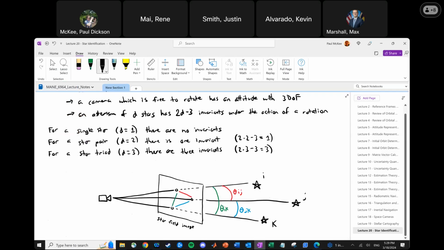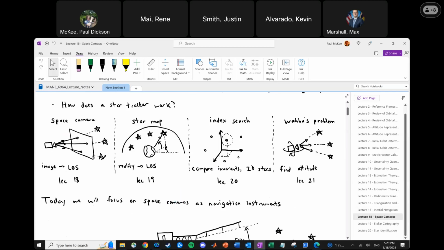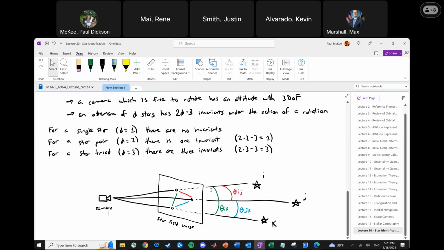and this is your camera, and these are your stars, we've got three angles to work with, and we can deduce those angles very simply from our image processing, right? So lecture 18, we made it to the point where we actually have the line of sight directions to three stars. Well, it's just a dot product to get the angles between them, essentially. It's going to be the arc cosine of, I transpose j, essentially. So it's very straightforward to get the interstar angles.